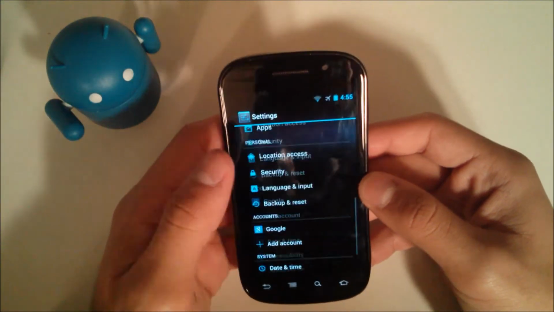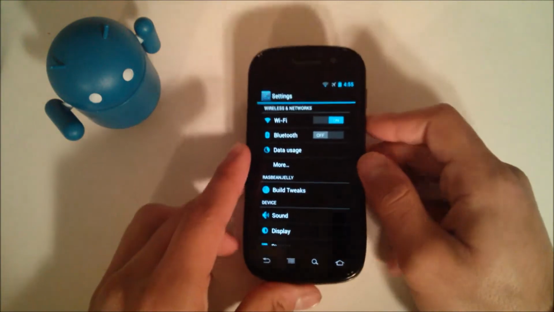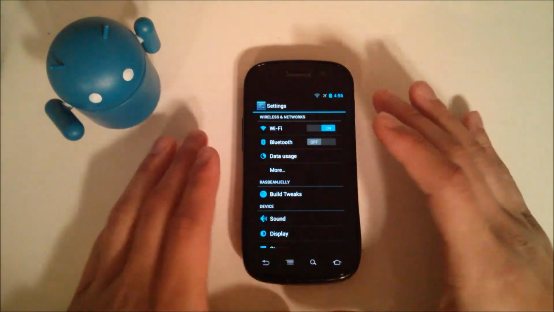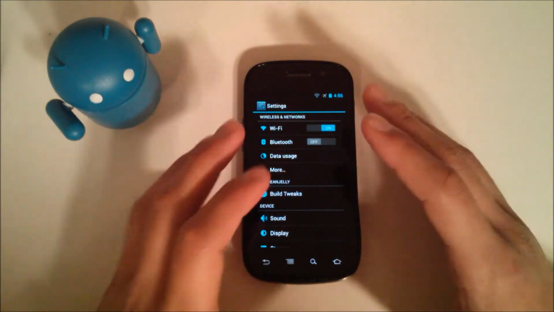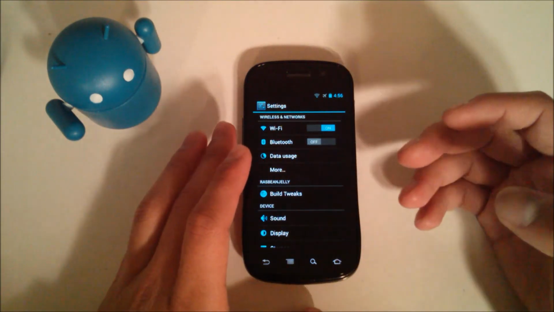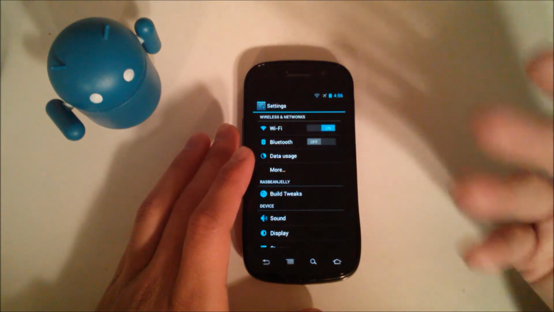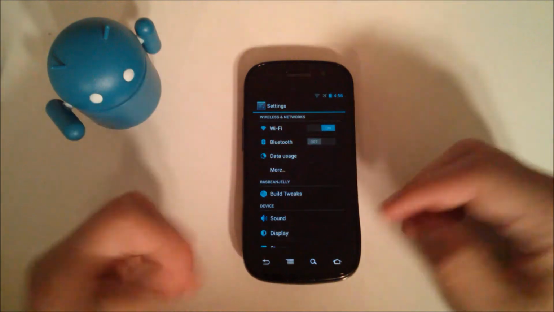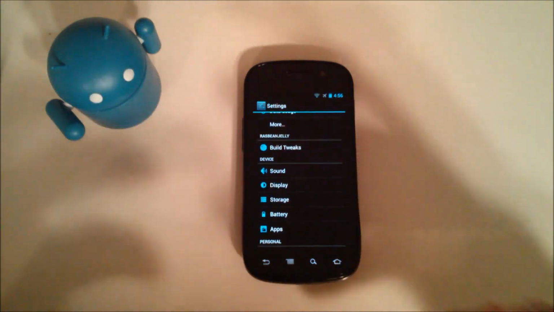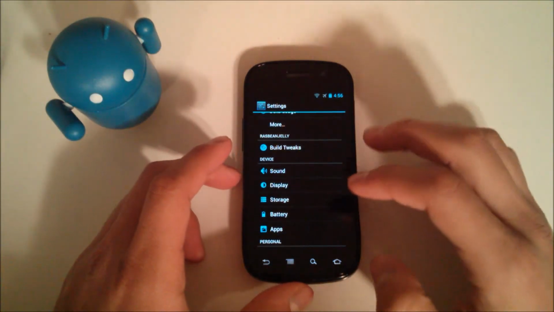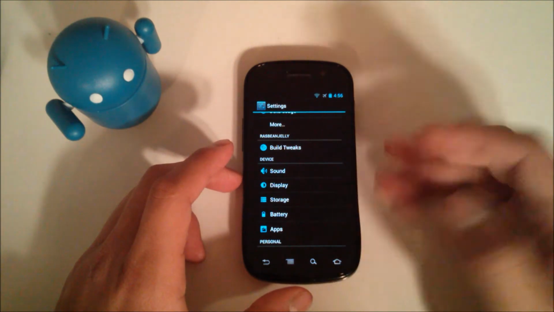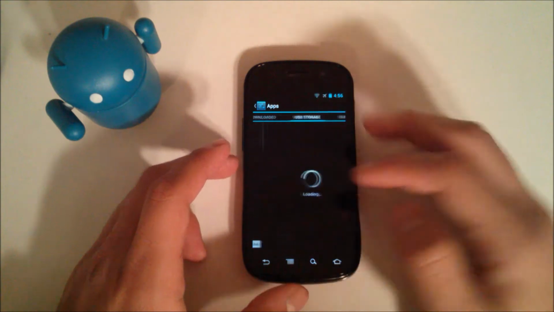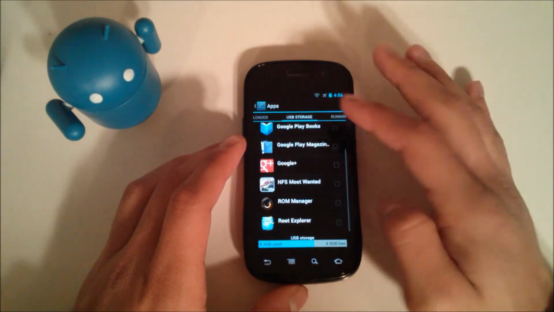So I hope you guys install this and check it out for yourself. It's a great ROM. I really like Raspbian Jelly. I enjoy it because it seems to be less loaded with features and customization options, as CM10 or CyanogenMod has. And it sort of feels more, I guess, airy. It doesn't have so many things going on, which is good for older phones like this. Not to knock CM10 at all or any versions of CM. I really like Raspbian Jelly.